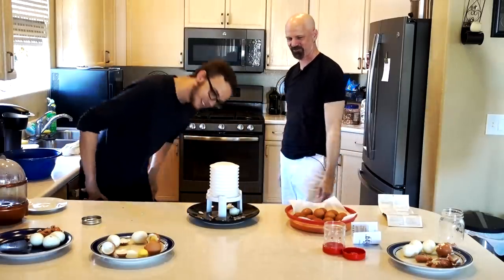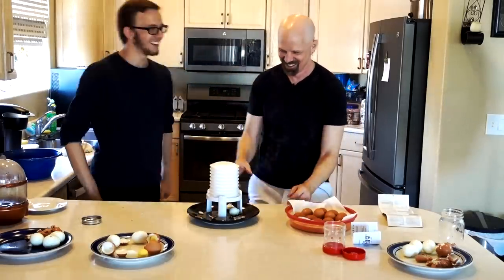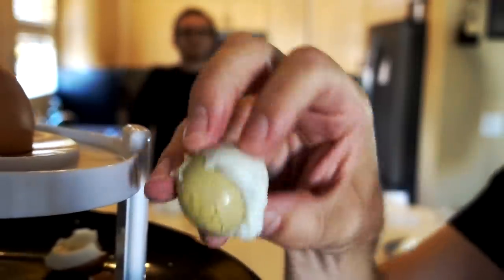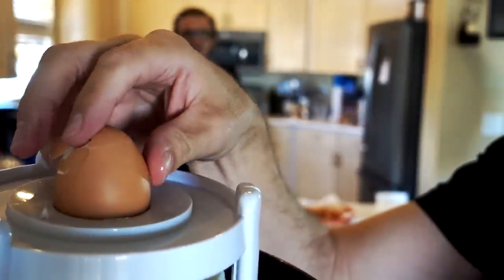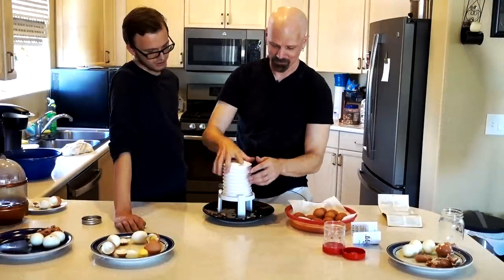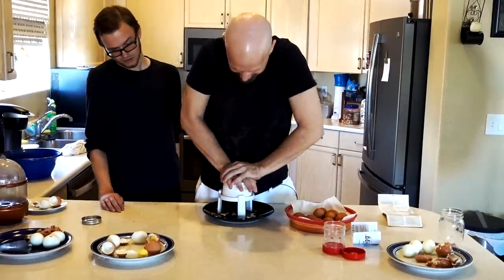Boom. Maybe not. Oh, it exploded. This is what happened to it. I don't know. Let me try another one. I think I pushed a little bit too hard. It did say that'll happen if you push too hard. Not quite as hard this time. A cold hard-boiled egg.